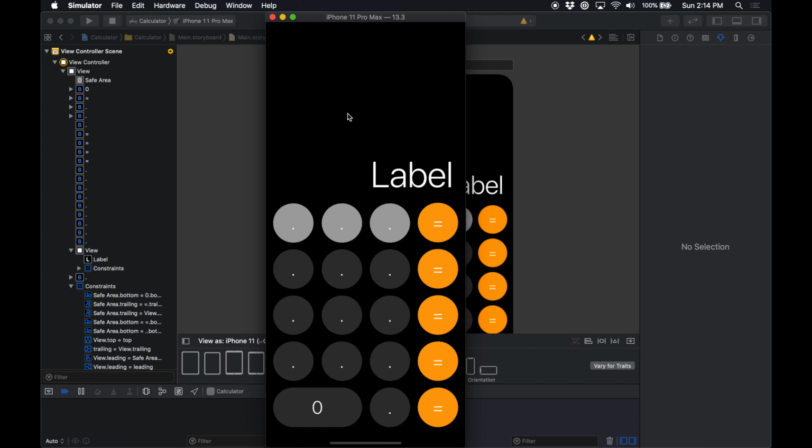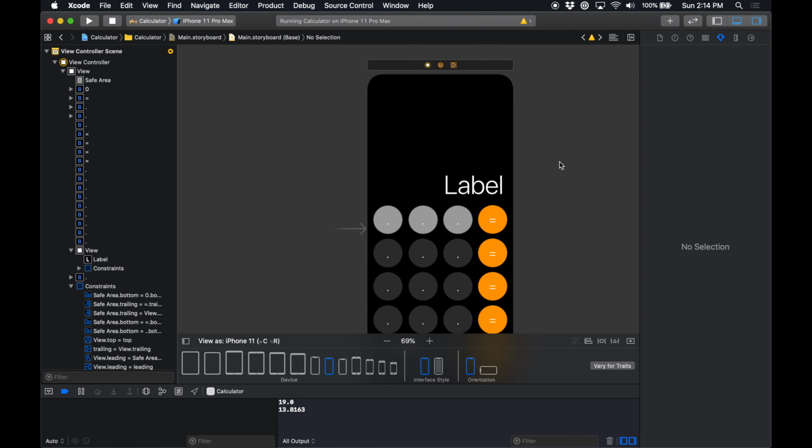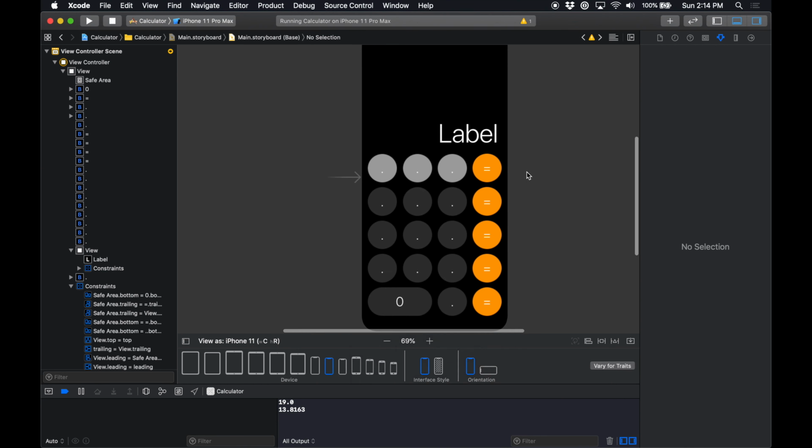Now, as a reminder, if you've been in a previous lesson, you didn't make it through Autolayout, for some reason things just aren't working out for you, it's okay. Just go ahead, clear out all your Autolayout constraints, pick one font size, work from that, and it's going to be okay. You can continue the entire tutorial without Autolayout playing nicely for you. Okay, with that said, let's go ahead and jump in here.